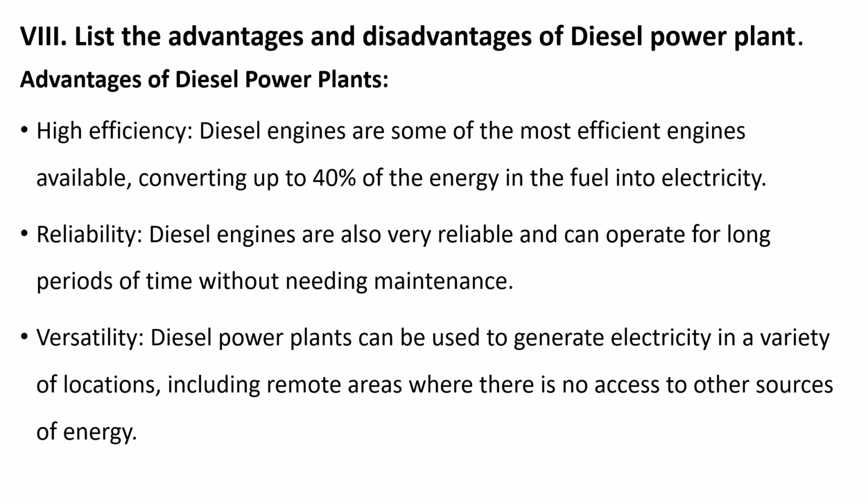Versatility. Diesel power plants can be used to generate electricity in a variety of locations, including remote areas where there is no access to other sources of energy. So we can transport a diesel engine from one place to another place. In remote areas we can produce electricity using a diesel power plant.